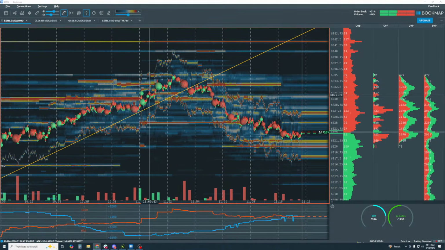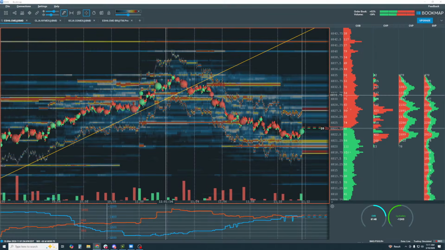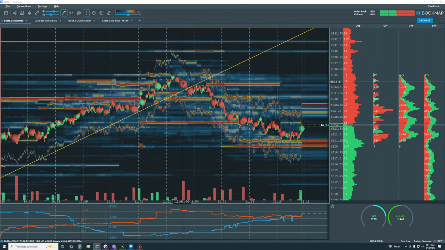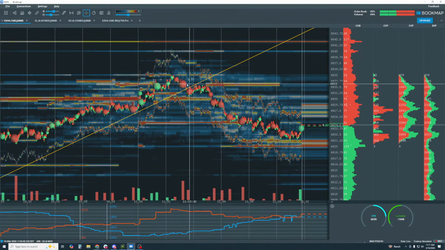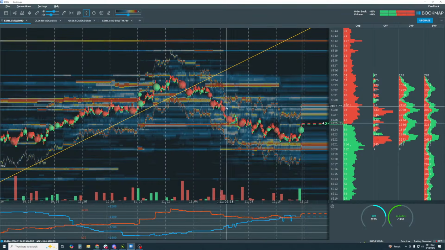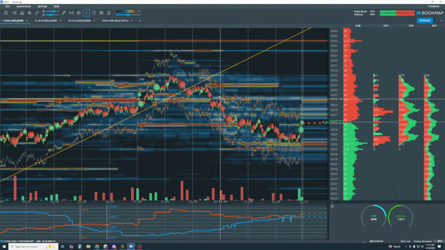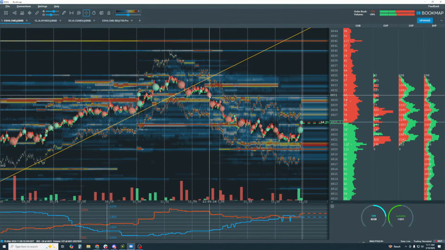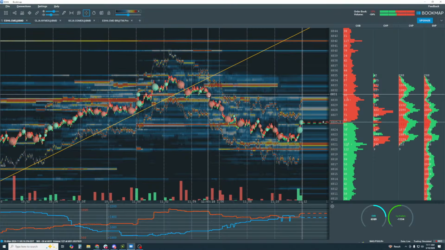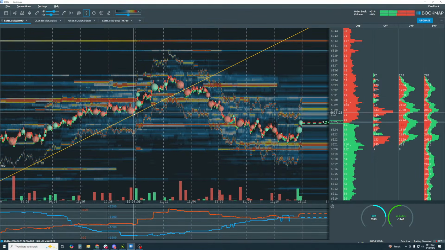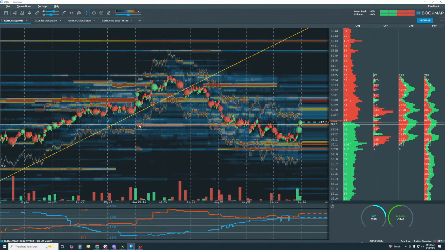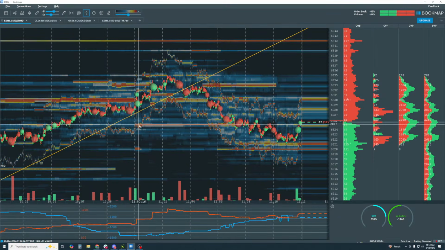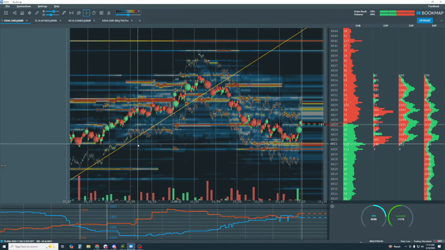Right, so now what structure, where do we want to be aggressive in here? Would you take it up in here? Maybe. I would probably be taking it down in here, to be honest. Maybe here, this would be kind of aggressive, but I like it. And maybe I would take some off down here or here. The liquidity is down here. Okay, look for the next one down here.